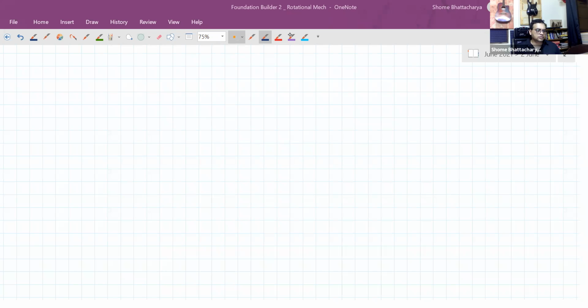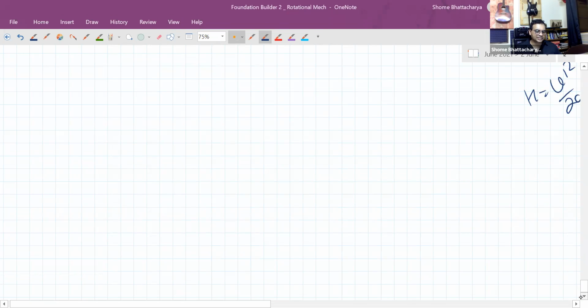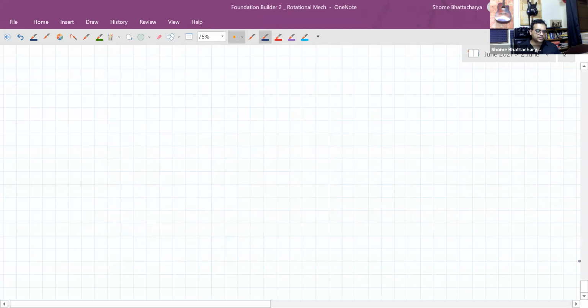So let's move a little ahead now. Let's look at some basic concepts of rotational mechanics today. You can continue doing problems from the module also of system of particles, center of mass. It's a lengthy chapter, so it might take you a couple of weeks to complete all the problems. So maybe we'll keep aside some time in the next lecture also for doubts. But presently, let's start with the next chapter, which is rotational mechanics.